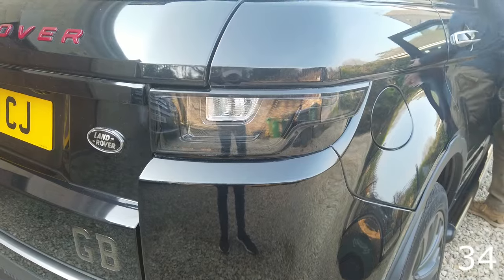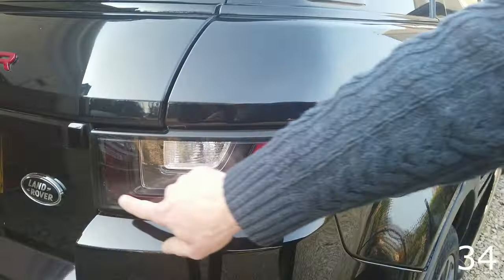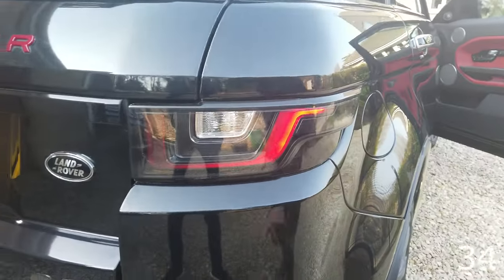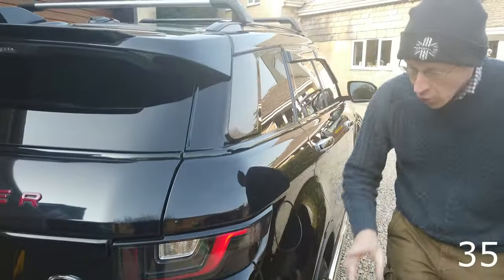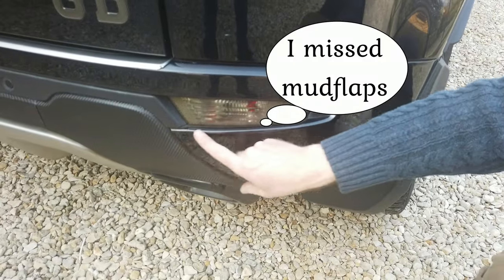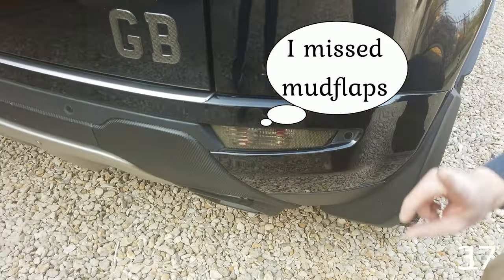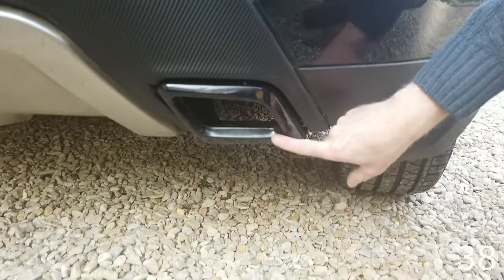My favorite accessory at the moment: these are the latest-style rear lights in black. Let me put the lights on — there we go — and you'll see they've got this softer glow look. This is a very popular upgrade. For the rear fog lights: normally they're red, but you can fit tinted fog lights. There's also a chrome trim you can buy that goes around the fog light.